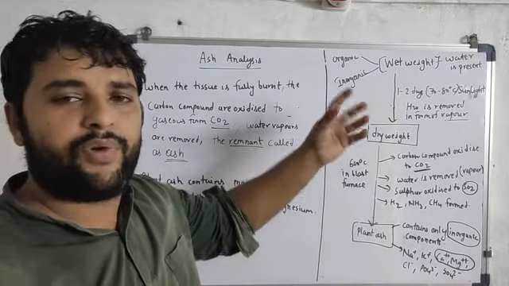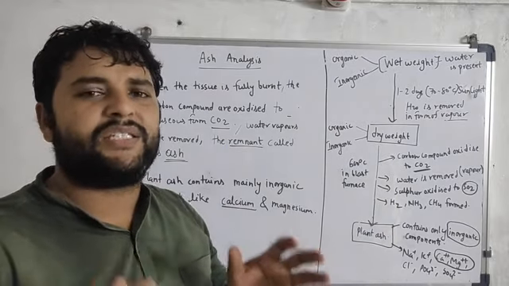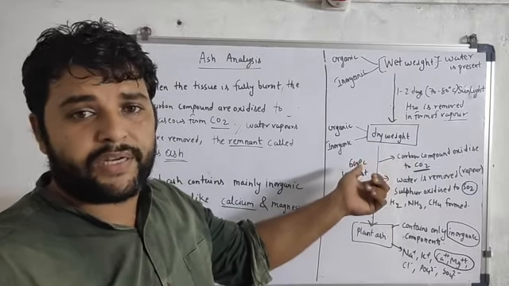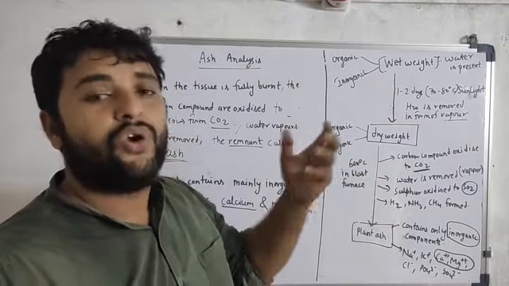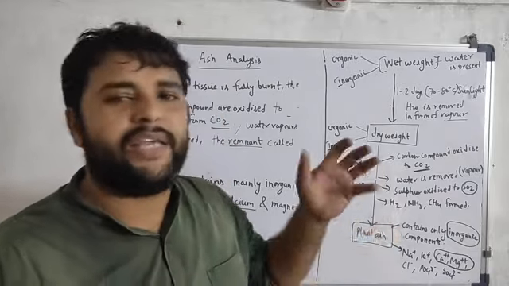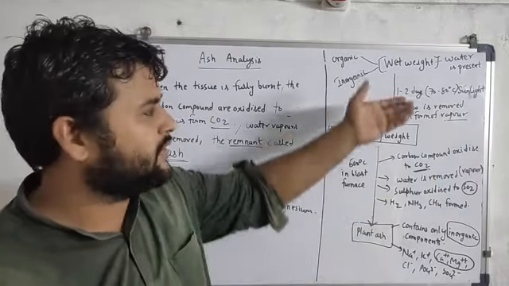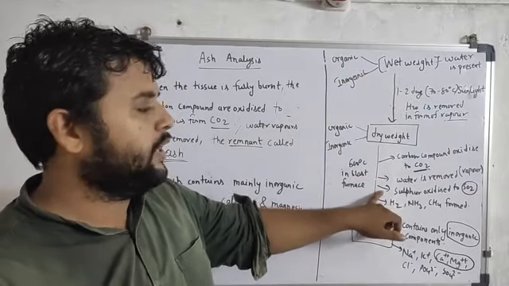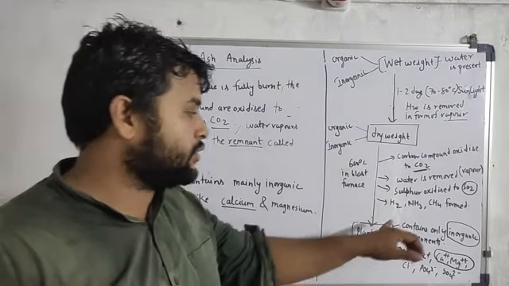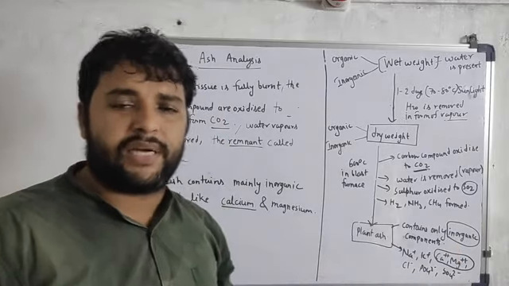Now the dry piece of leaf is taken into a blast furnace where the temperature is about 600 degrees Celsius. Whenever this temperature is provided, what happens? Any carbon-containing compound, which is known as an organic compound, has its carbon oxidized into carbon dioxide. If some water molecules are left, they are also removed. Sulfur is oxidized to sulfur dioxide, and several other components such as H2, NH3 and CH4, meaning hydrogen, ammonia and methane, can also be formed.